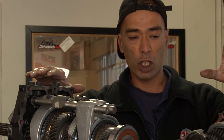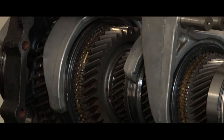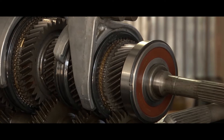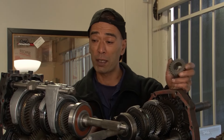Whenever I interchange this box with this box, the customer always comes to me within three or four days and complains they've got no fifth gear. Well, you do have a fifth gear, but it's just not a very big fifth gear. The reason is that this gear needs to be bigger so that it can withstand more load and more heat — it'll just last longer under harder conditions. But because it's a bigger gear, your RPM isn't going to drop as low as the smaller gear, so this one will use a little bit more fuel.